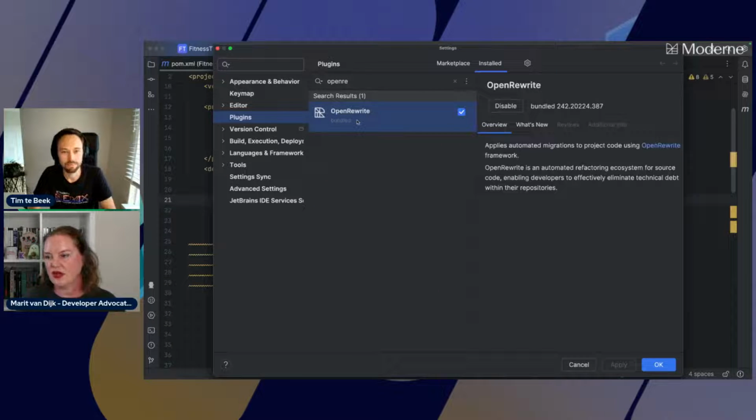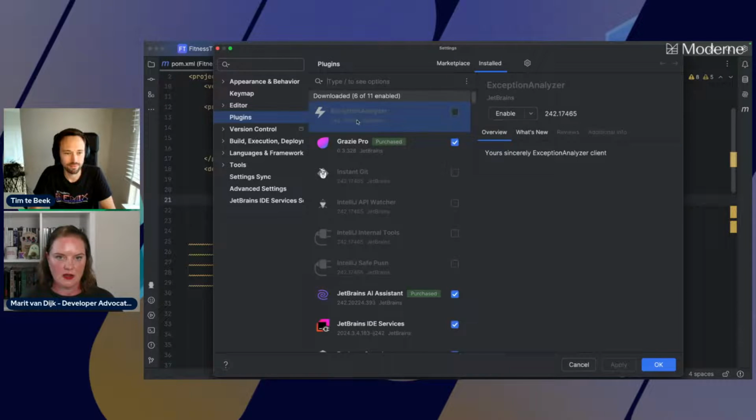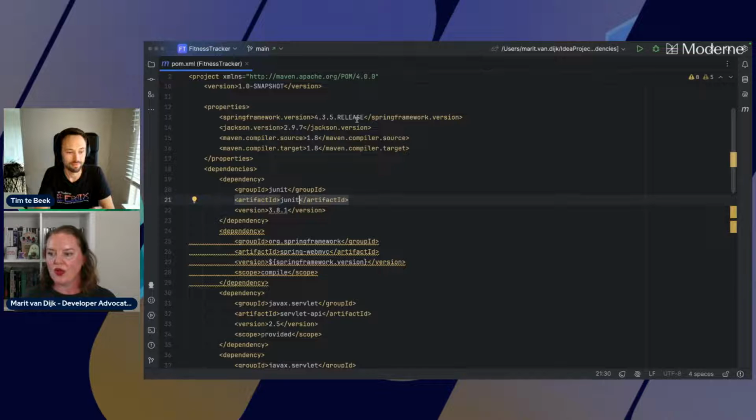They should have it already under plugins installed. And as you can see here, it's bundled. So you don't need to do anything to get this functionality in IntelliJ IDEA Ultimate as it's bundled. That's the whole idea of, the I in IDE stands for integrated. IntelliJ IDEA comes with support for all of the tools that we need as professional developers, from Maven and Gradle to Git integration, to database support, AI assistant, which is an additional product, but you don't need to go outside of your IDE to go talk to ChatGPT. You can do so from inside your IDE.